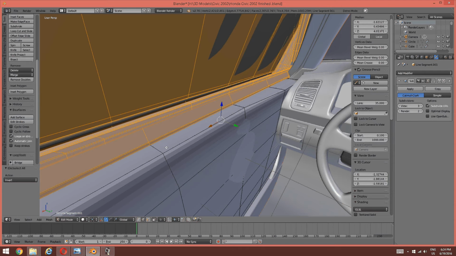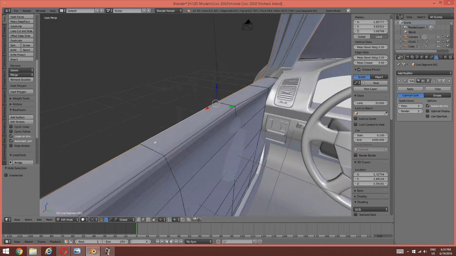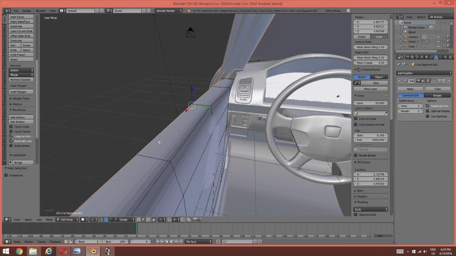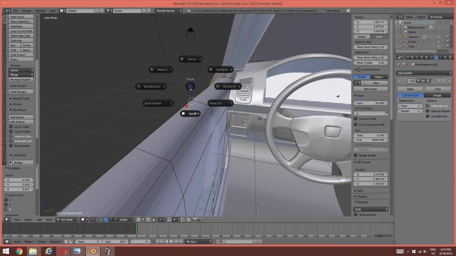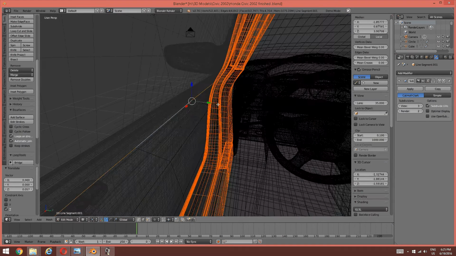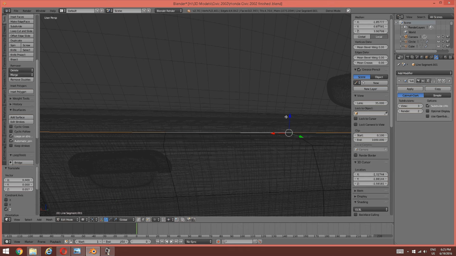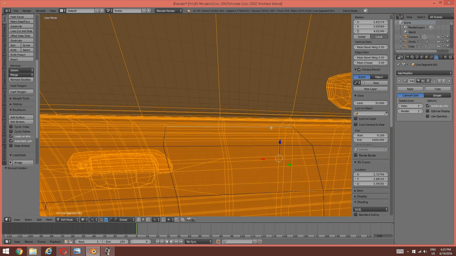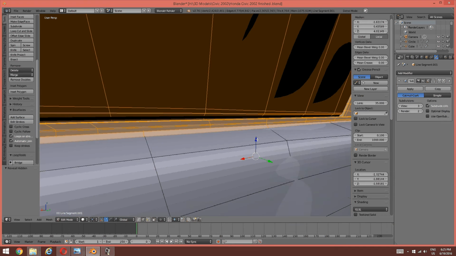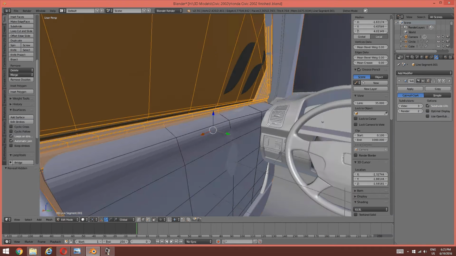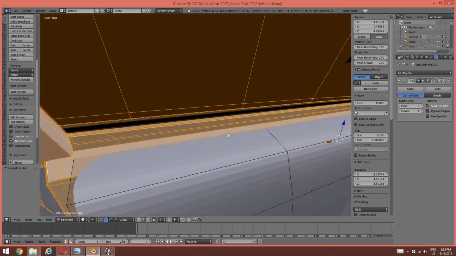Ctrl I inverse, hide, and just move that up. Go wireframe, and I just want to move this up right about there. Alt H, solid, like that. So right about there pretty much.